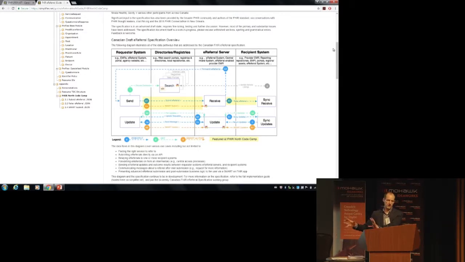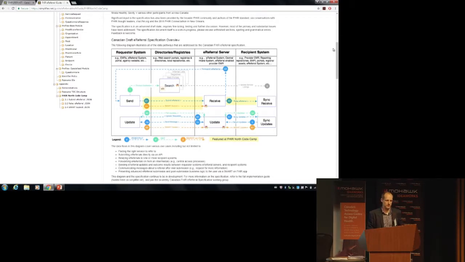So we're doing it as a REST structure, but you can think of it as a message almost, with the only thing that we're referencing being the healthcare service. So we bundle it up together and fire it over. And that's why it's really important to say that it's the eReferral server who owns the source of truth for that referral, because we might be sending the entire package back to the requester system as the update, and it's got to match it back up with what it sent in the first place. Yeah. Thank you.